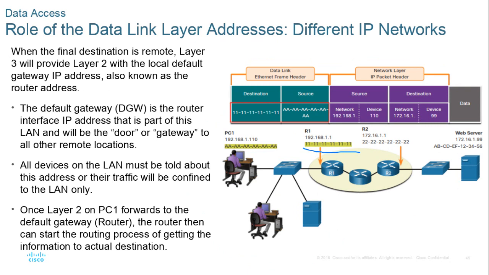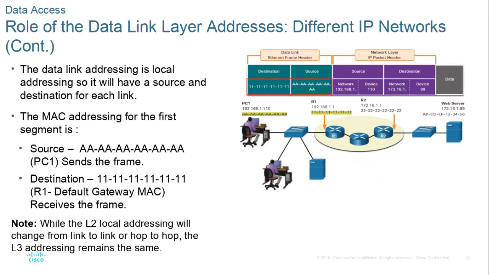Then the routers will talk to each other using some sort of routing protocol, find the best path, get my packet over to the other network, and eventually the server will hear it and he'll send an answer back to me. And the whole process will take place again in reverse.